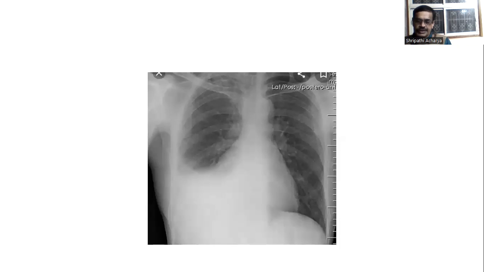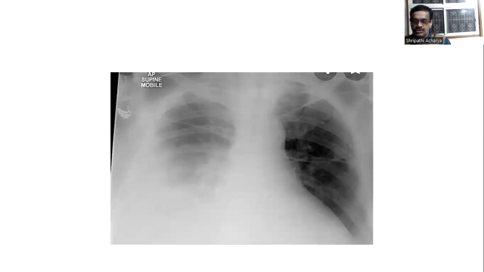Here also is one case of pleural effusion, right side. You can see obliteration of the costophrenic angle in the right side, and there is uniform ground glass appearance in the lungs in the right side. The upper border is inverted S shape. If it is tapped, there will be a fluid line, a straight line will be there. There also right-sided pleural effusion. You can see the obliteration of the right costophrenic angle and uniform white opacity.